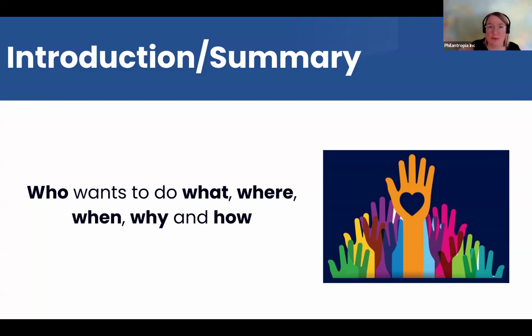It should never have typos. You should always take the time to proofread to make it look really good. It's not the first thing you should write, and it's not the very last thing you should write. Or maybe it's the last thing you should write, but not under pressure. If you start with a summary, you probably don't know how your project will look in the end. Maybe there are some changes along the way when you work on the proposal, which can take some time. So you want to see that reflected, and if you write the summary first, maybe those changes are not reflected. But you shouldn't write it at the last minute either.